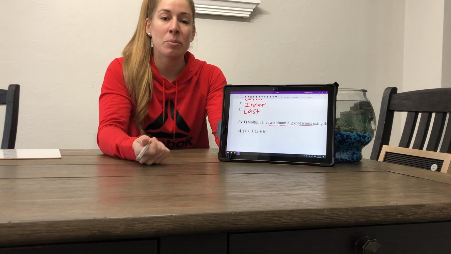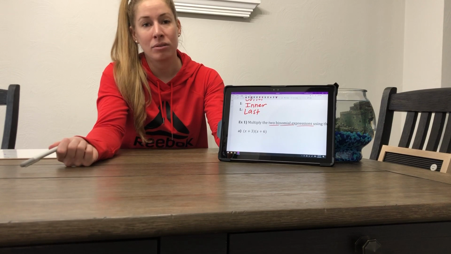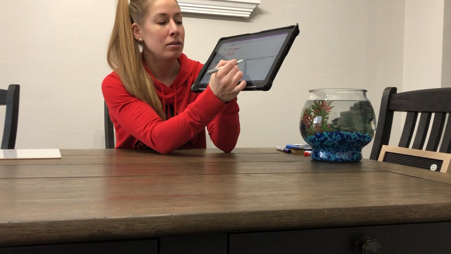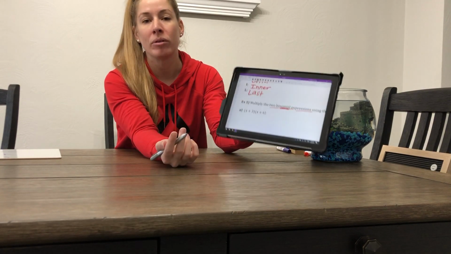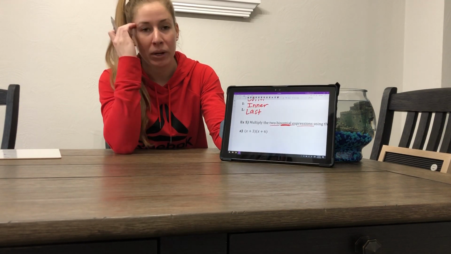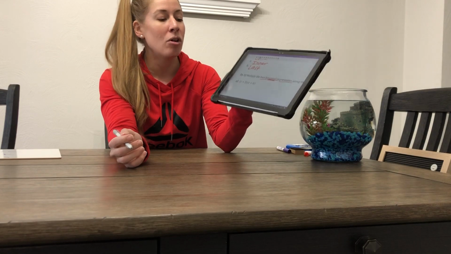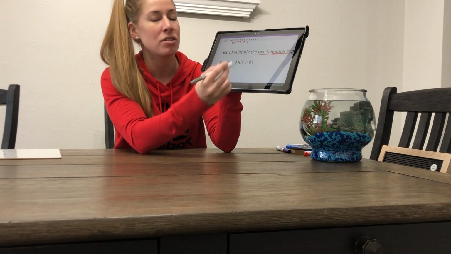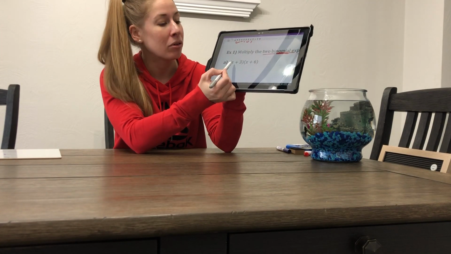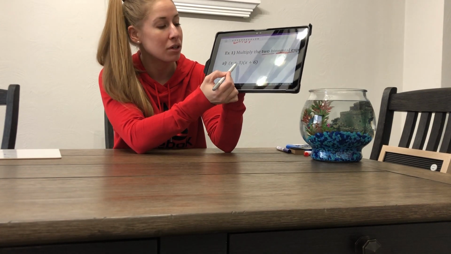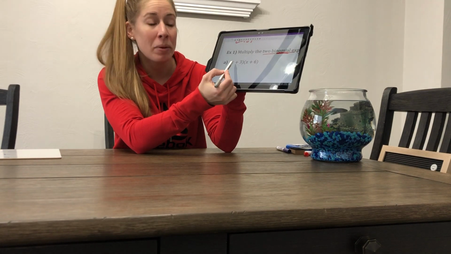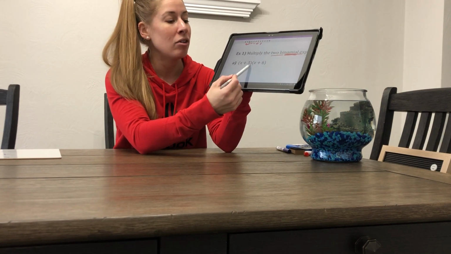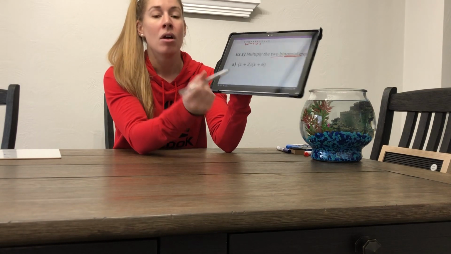So what does the prefix bi mean? Like in bicycle, it means two. So two what? Nomial. What's a nomial? My 2nd through 5th period, we were already over this, but a nomial is like a term. So if you look at this first example, x plus 3, that is a binomial because it has two terms, one term, two term. And it's being multiplied by another binomial because there's one term, two term. So a binomial times a binomial.